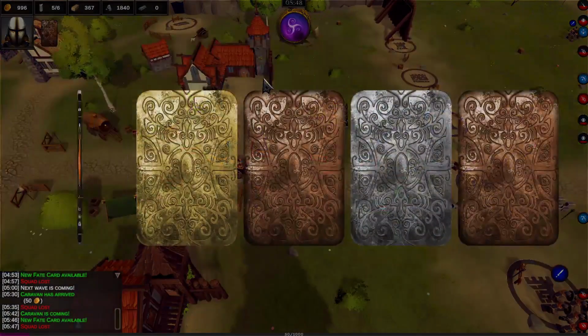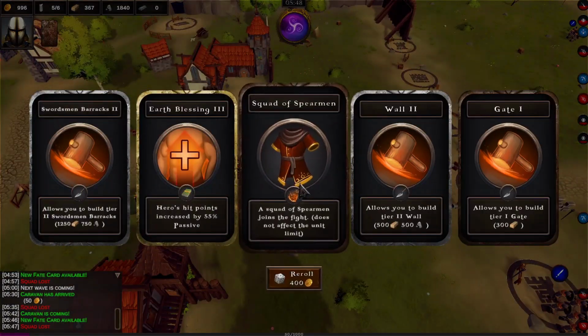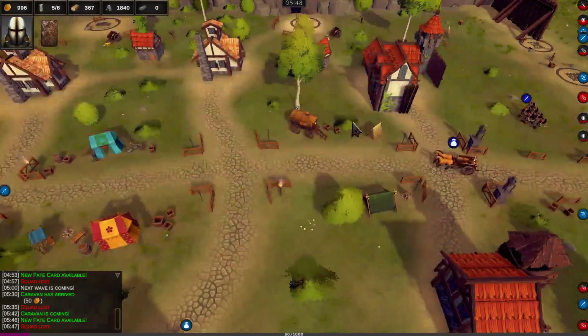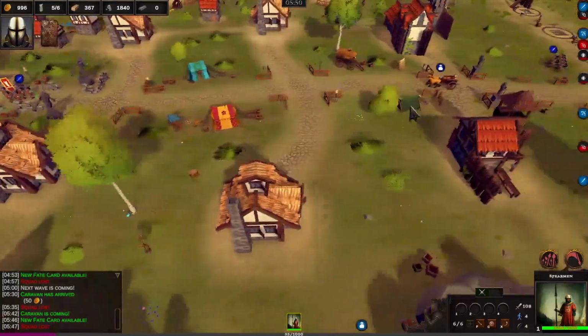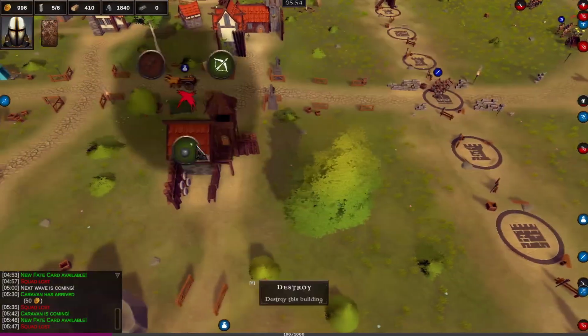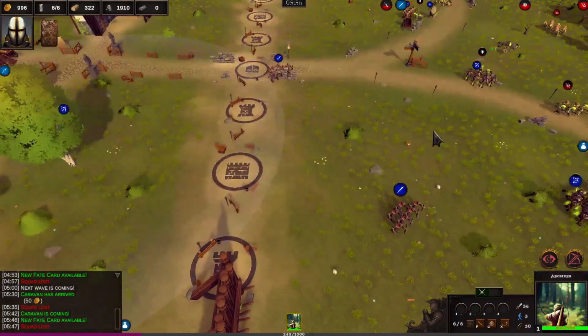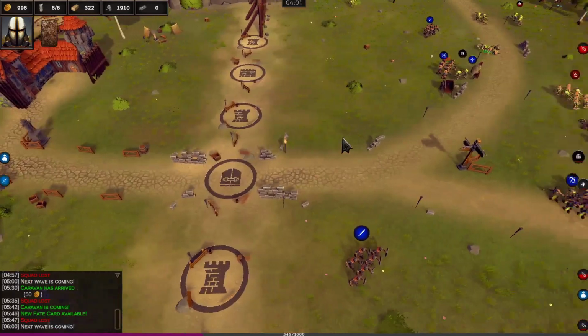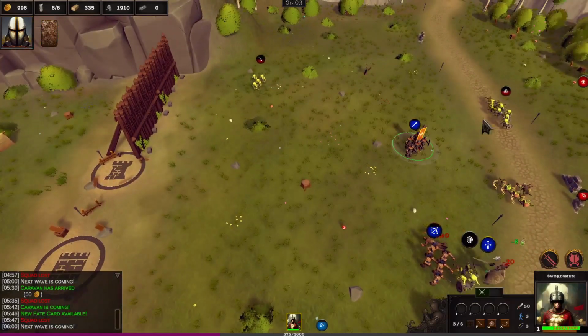Level up, level up. Excellent. What we got? Hero's hit points might be good. Let's get the spearmen. Gonna be useful. Take them down the middle for now. Get some more archers over there. Fantastic. Oh, someone slipped by.